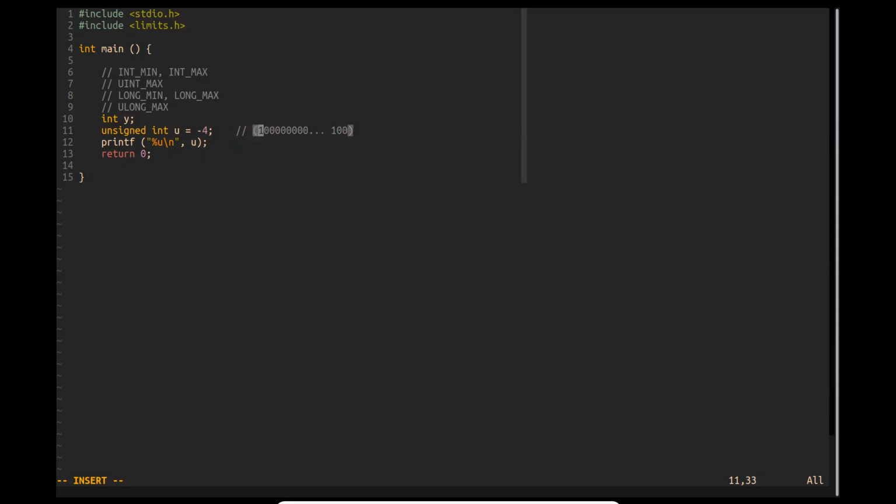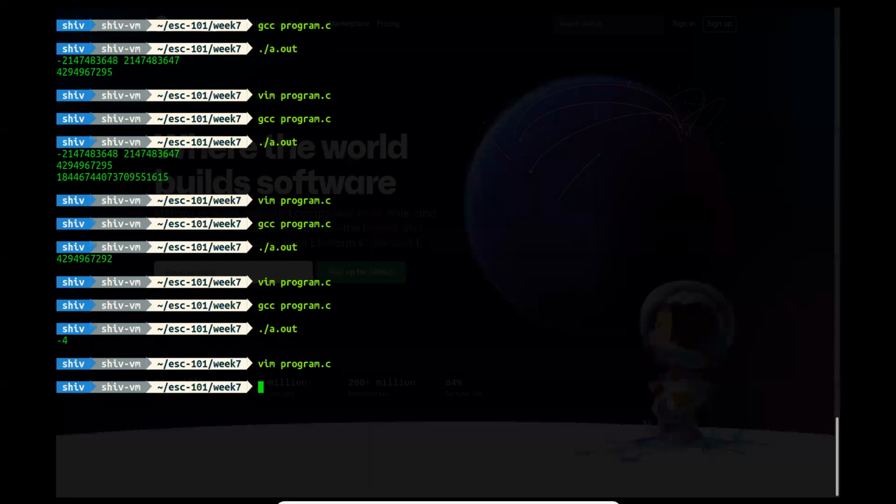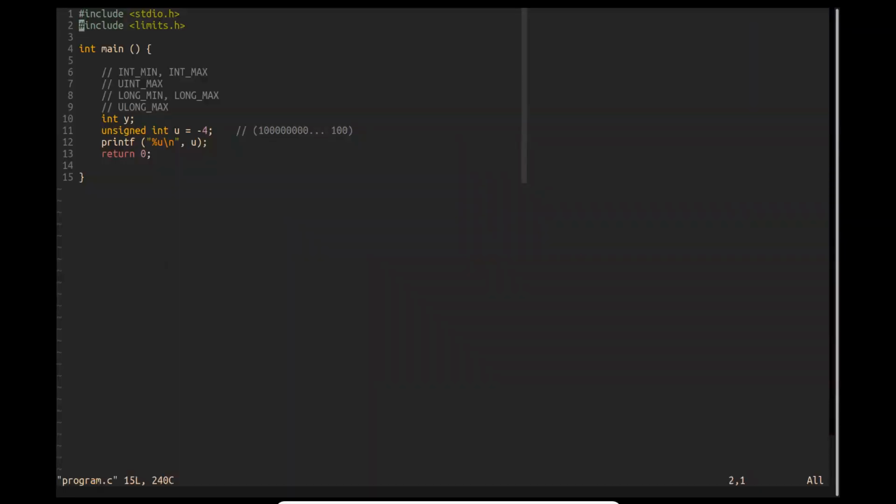Here the leading 1 won't be treated as a minus sign. So in the case of %u we see this output, but in the case of %d we see -4.